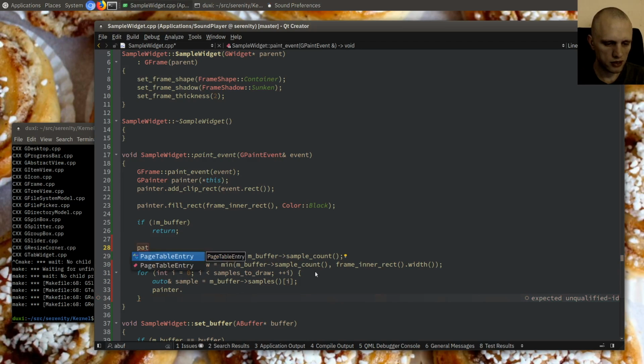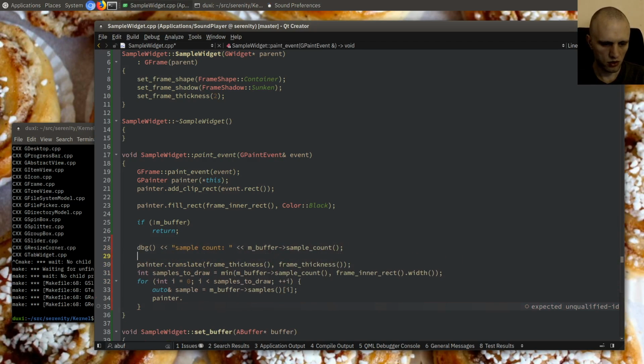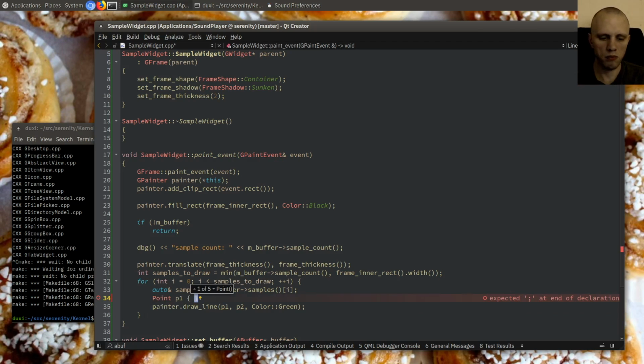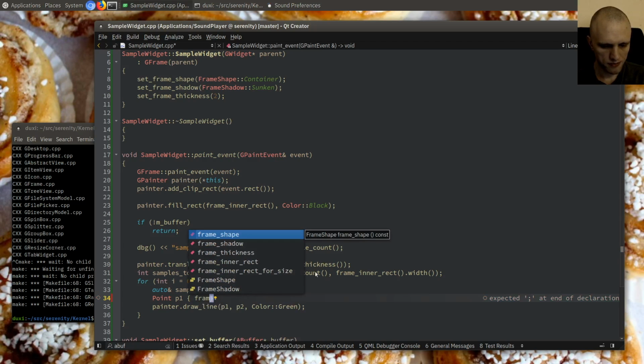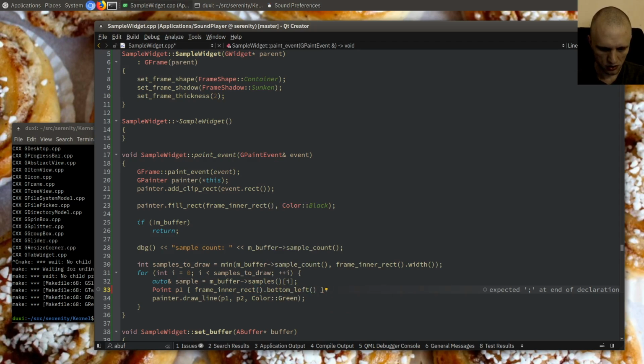So we can even translate the painter actually to make the coordinate math a little easier. So we'll translate it by the frame thickness. Okay. And then I'll draw a line. Actually, maybe we should compute the lines. So 0.1 and 0.2. Color will be light, maybe green actually. And thickness 1 is fine. Okay, and then P1 is going to be, I guess, on the bottom. So maybe translating was a mistake. So frame interact bottom left translated by x coordinate, y, I mean, and nothing in the y-axis.